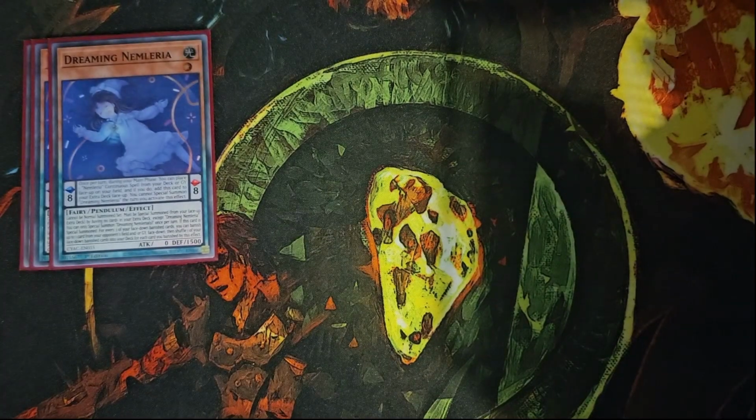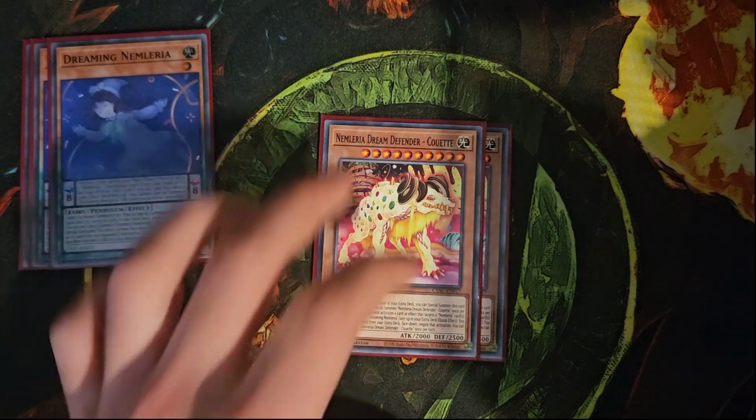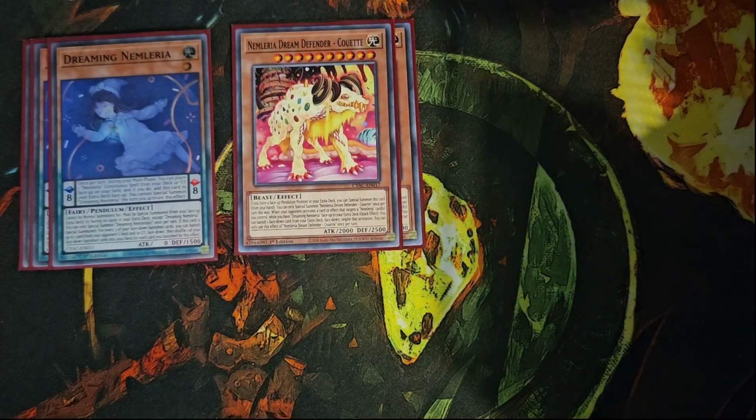Now next, in the main deck, we have 2 copies of our Nemleria Dream Defender Kuet. Now this card is brilliant, level 10 beast, and if we have a face-up pendulum monster in the extra deck, Dreaming Nemleria, you can special summon him for free from our hand, but you can only do this once per turn. As well as this, when our opponent activates a card or effect that targets one of our Nemlerias, you can banish a card from your extra deck and then negate that activation. Now this is brilliant, it is once per turn hard obviously, but that is a brilliant piece of interruption, and it's the reason I'm running 2, even if the stats are a little bit lower than the rest of our beasts.